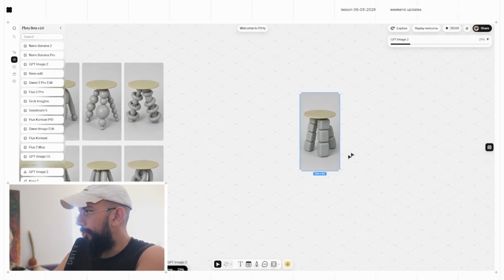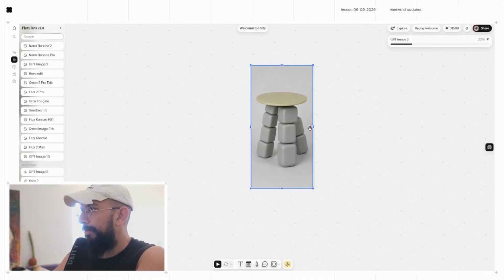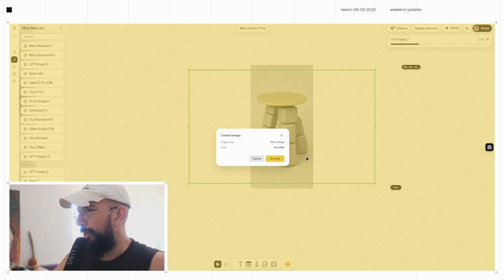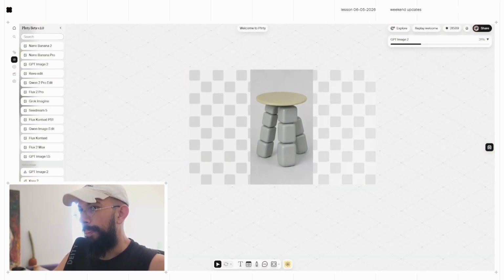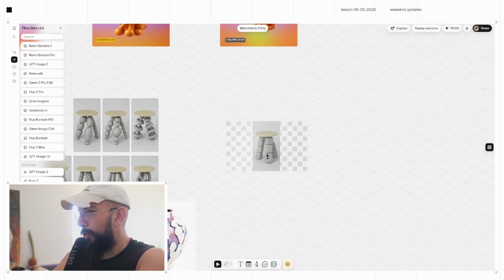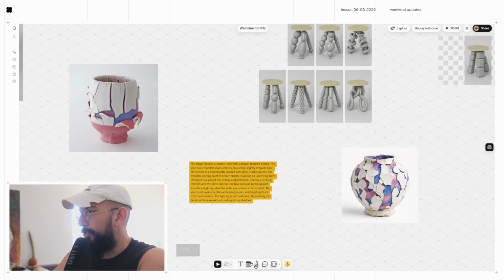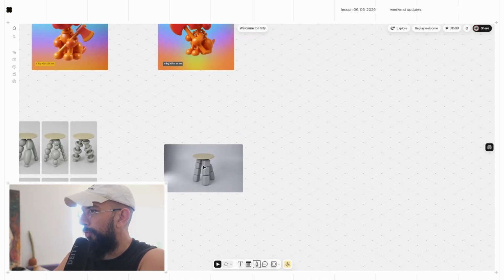And you can take one that you like, double click, and it will allow you to crop that. You can crop in a symmetric way, but you can also outpaint. So if I'll do something like that, and I'll just click enter, I will be charged with credits, and then it will be rendering with Flux Outpaint, which is a very good model. In this case, it will just put, I suppose, a blank background because of the studio setup, but it works pretty well. And as you can see, this is the result with the text to image, the describer, and then from the describer, the text to image. So it's also an interesting workflow.